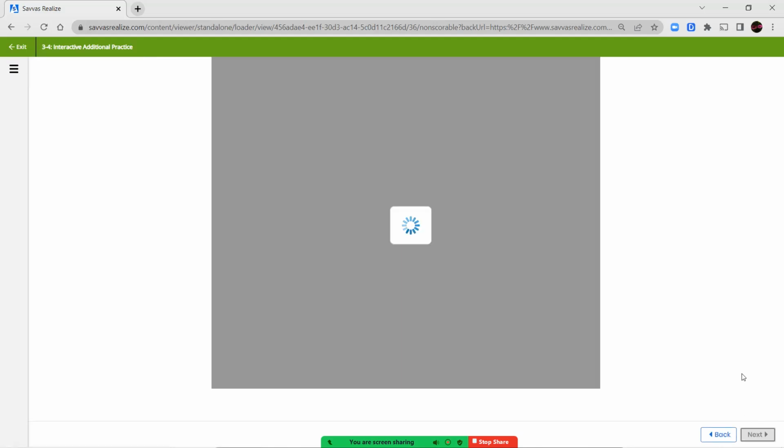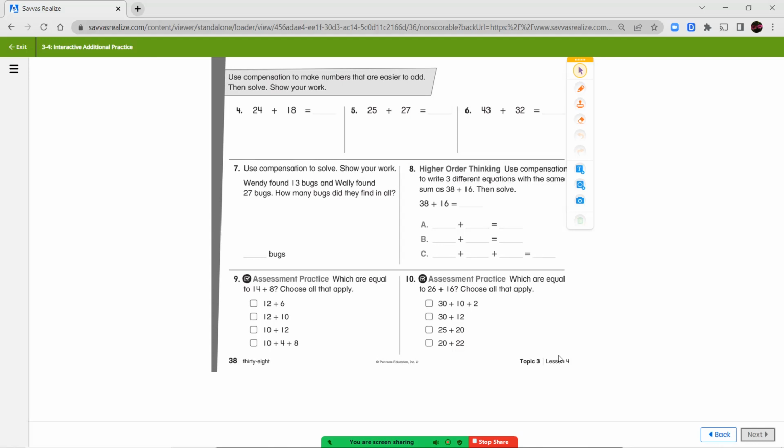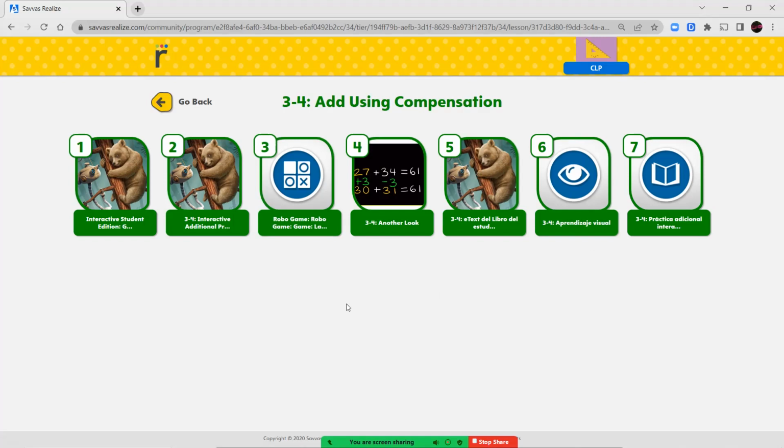And you can again click through this and it'll show you all of the related pages. Again, once you get to the end of those related pages, it'll gray out the button so you can't press next anymore. Once you exit out of that, we'll return to our main screen here.